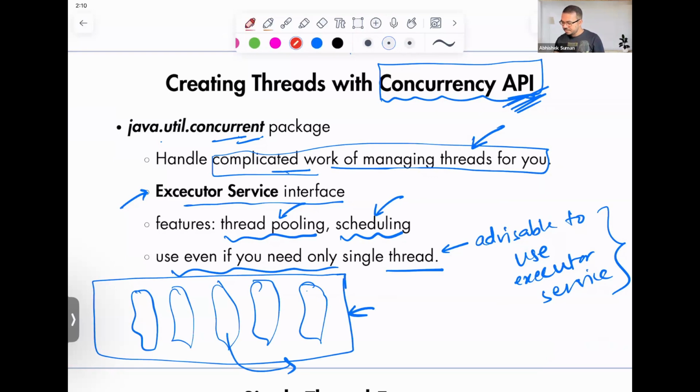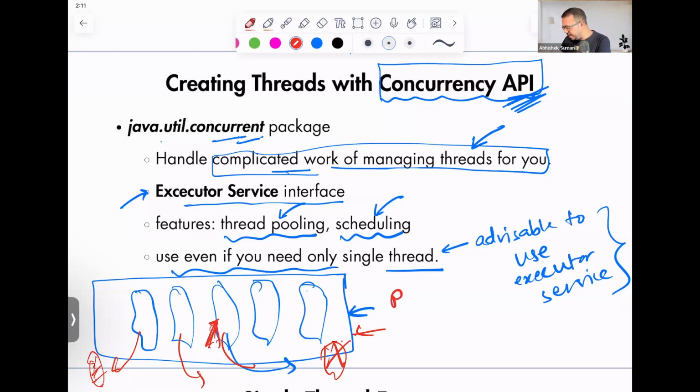Similarly, when a new task is assigned, the next thread will be assigned and start executing. Now, what will happen after this? Once this task completes, this thread is again restored into the pool. So this thread does not get killed, it just gets back to its pool.